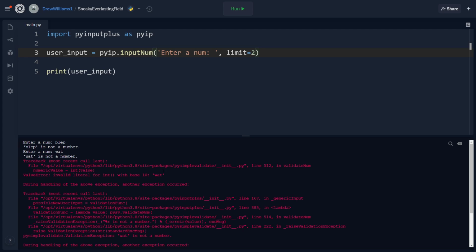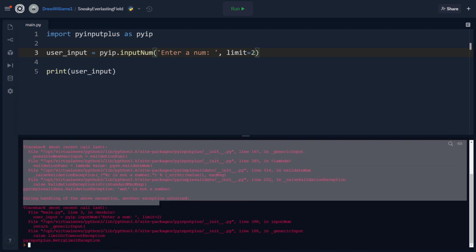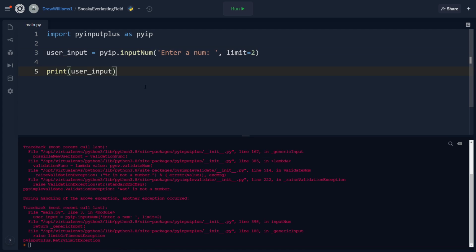So it'll just stop the program because you've reached your limit. There's cleaner ways to deal with this, but right now, we're not really going to worry about it.